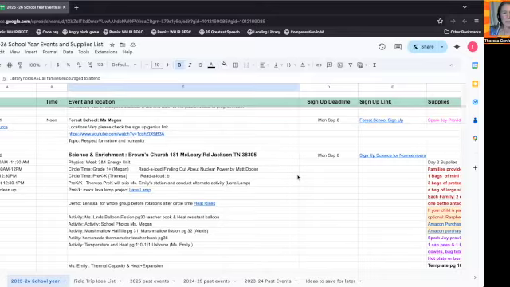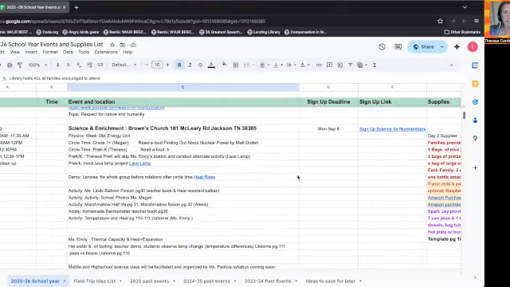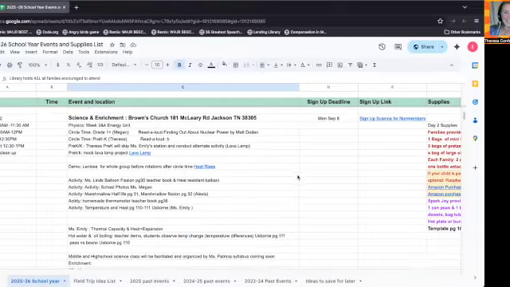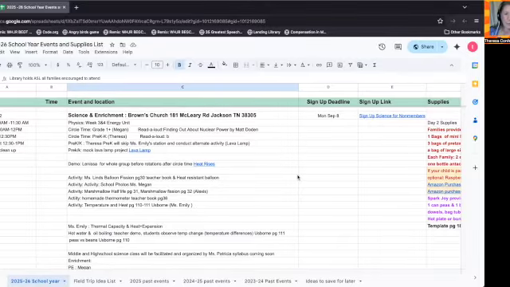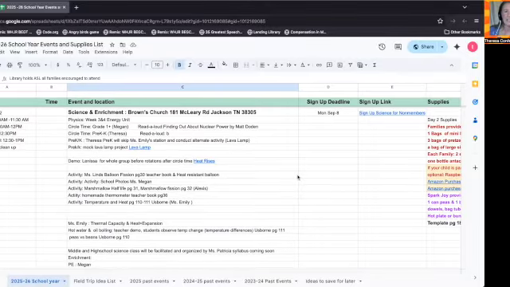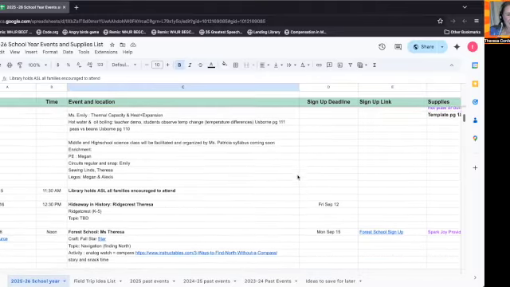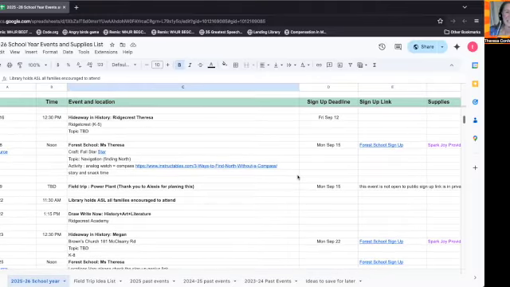ArchaeoFest used to be in September, but they moved it to April this year. So watch for that one. Once they announce the ArchaeoFest dates, I'll add a Pinson Mounds hike. Right now, it's not on the schedule because I don't know when that's going to be. I already talked about science classes, so I'm going to skip over that and come down to history class.